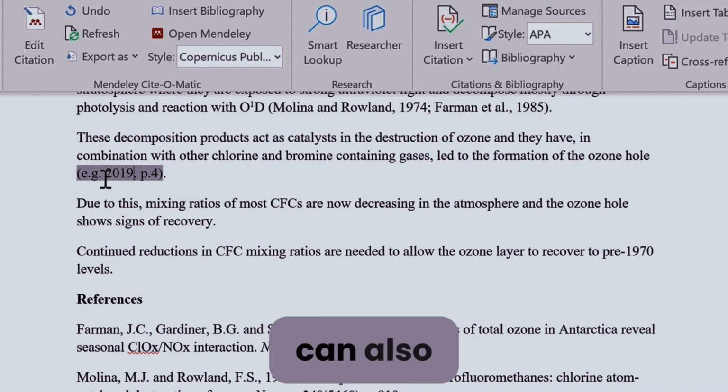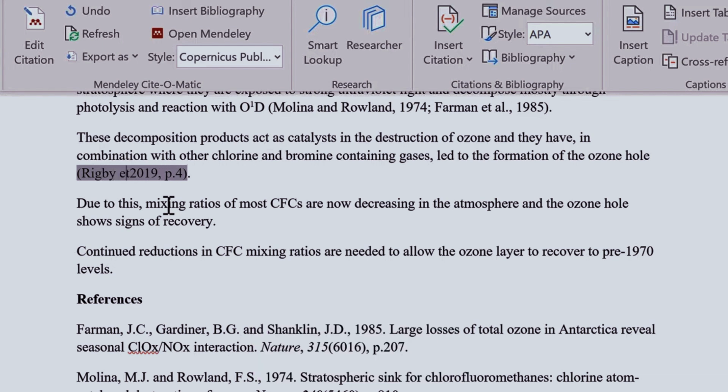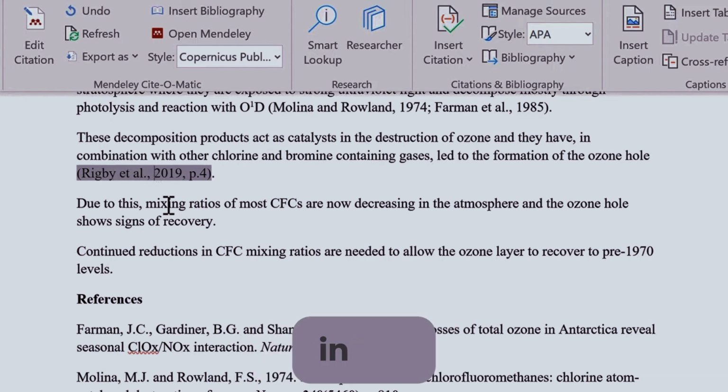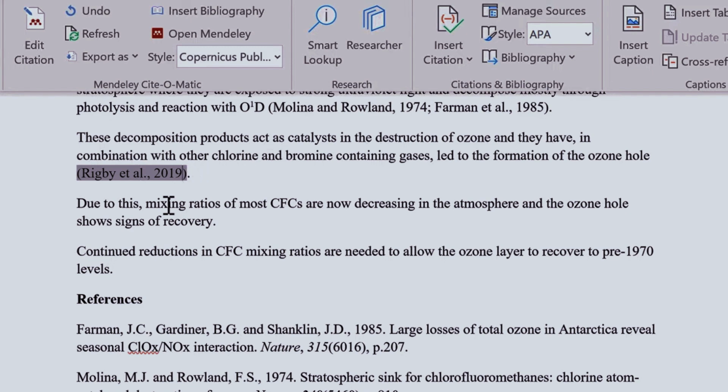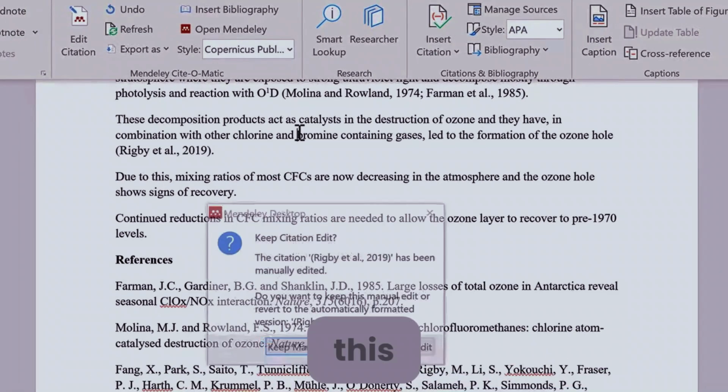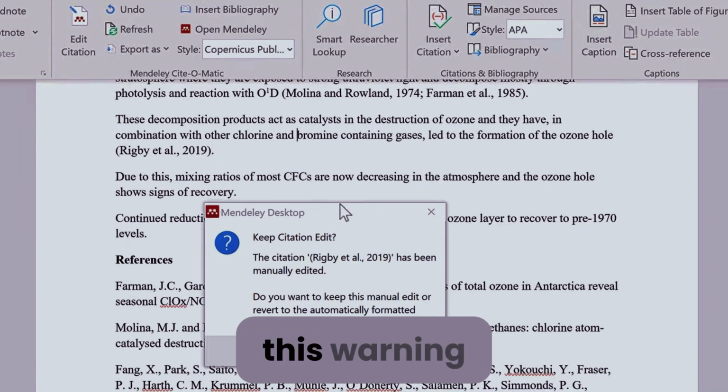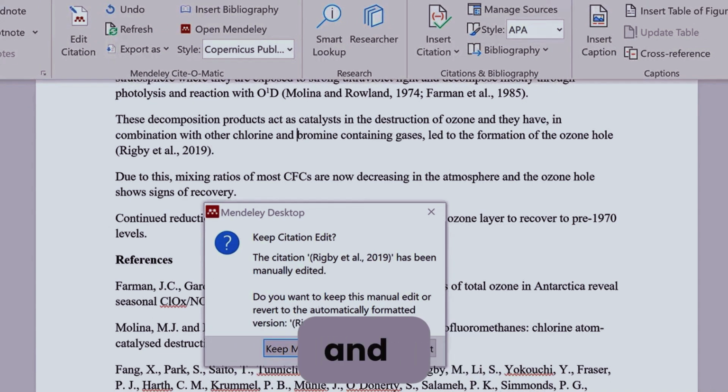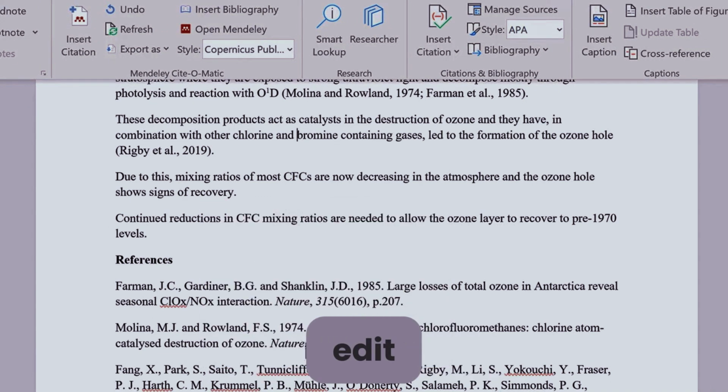Now I can also manually edit this. So for example, I can just delete the parts I don't want and add in the bits I do want. Then when I click off of this, it will throw up this warning telling me I've changed it, and I can choose Keep Manual Edit.